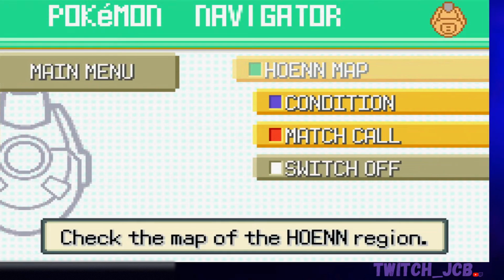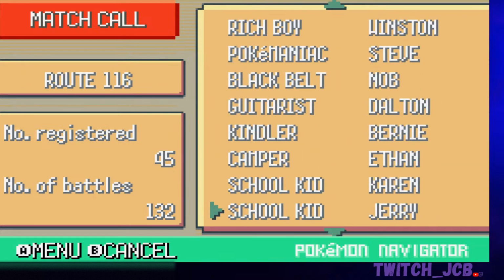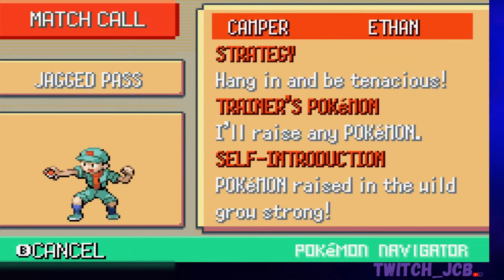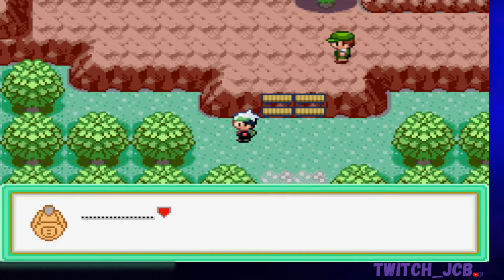Okay, back into the Pokénav. Let's see the description of the camper. So Camper Ethan, let's check it out. Strategy: hang in and be tenacious. Trainer's Pokemon outraise any Pokemon. Pokemon raised in the wild grow strong. I mean, that's the only way we can catch the Pokemon, right? In the wild. Unless it's really traded.